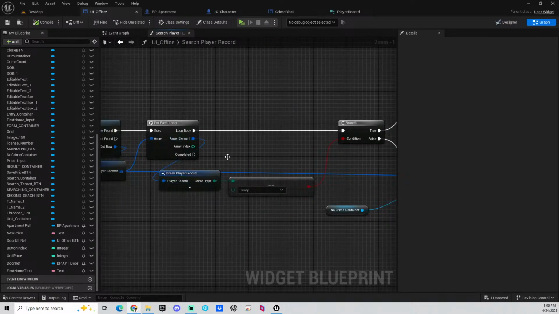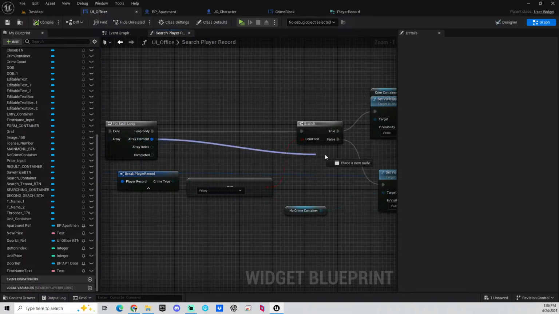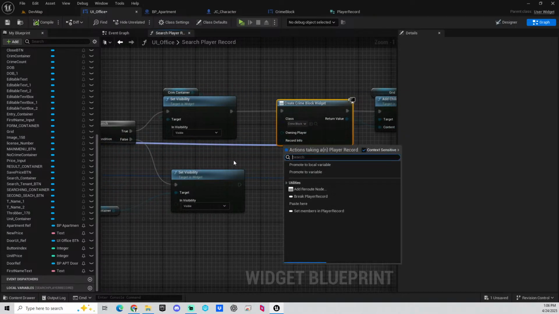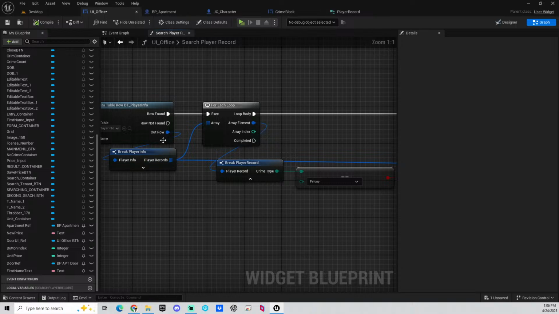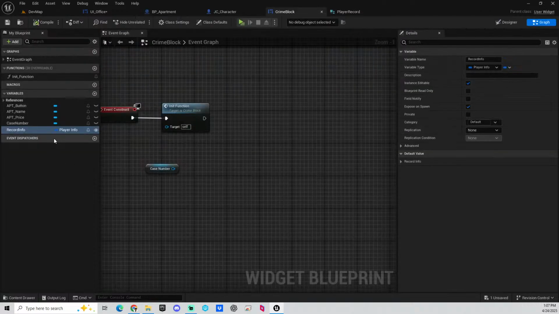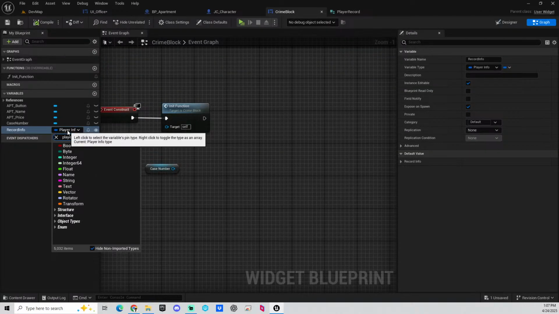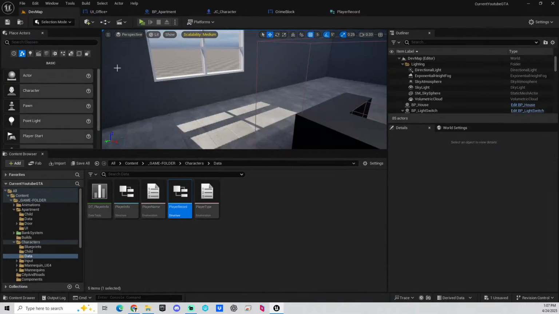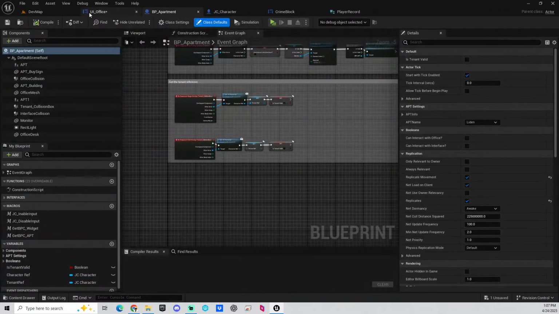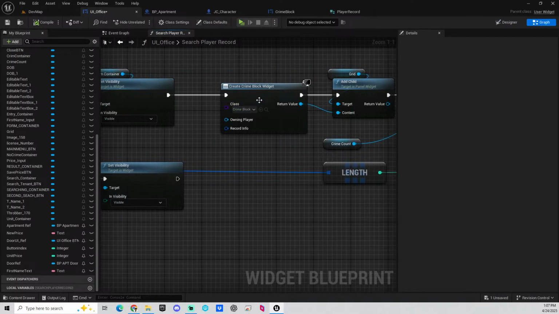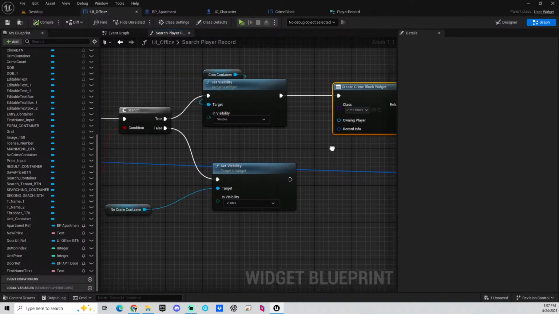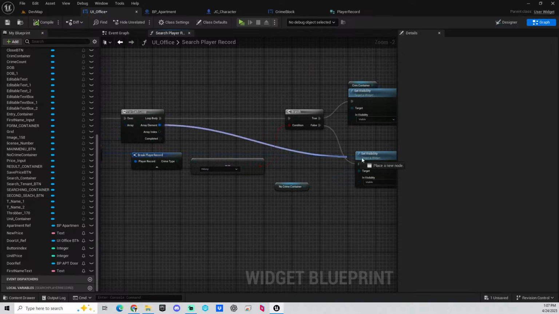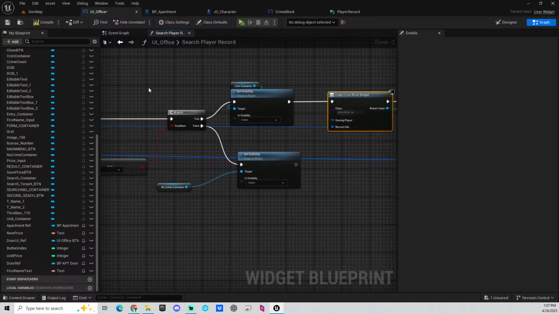Let me just stop this, because they say sometimes it blocks it. What is this? Player record structure. So if it's returning a player record, why is it not letting me connect it? Refresh. There you go. Player record.